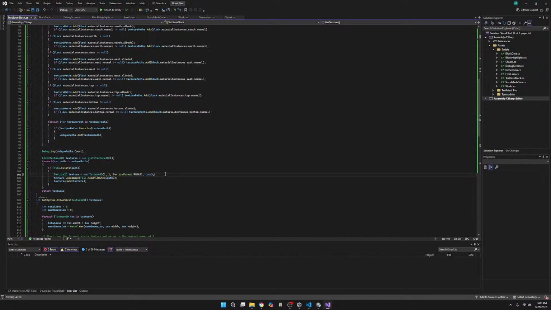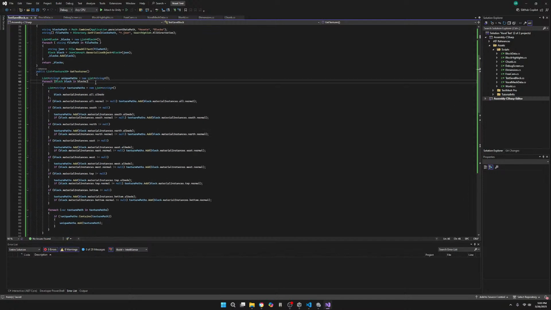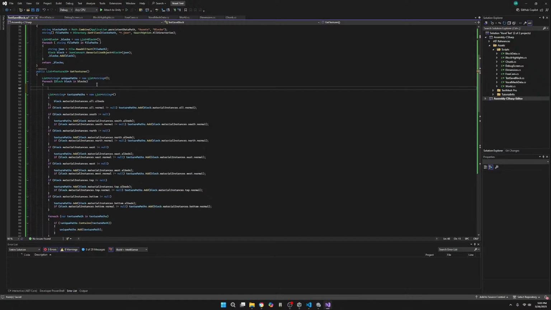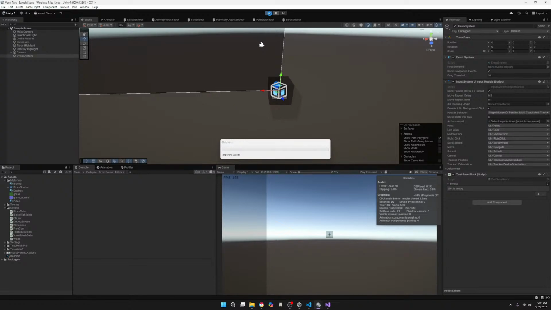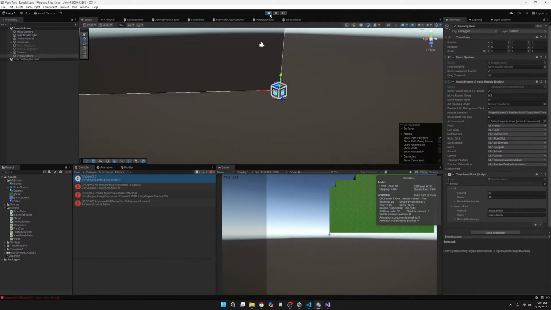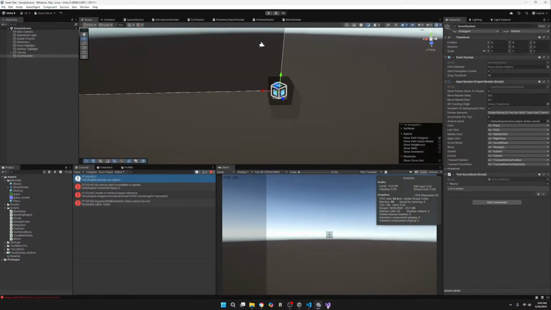But I think it's because air. If block dot type ID equals air, continue. So now we have two paths.